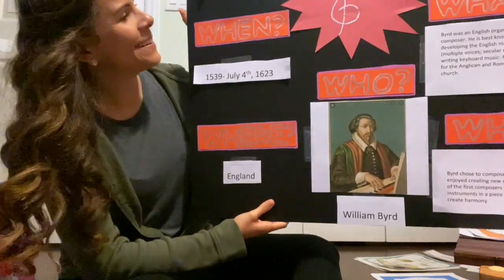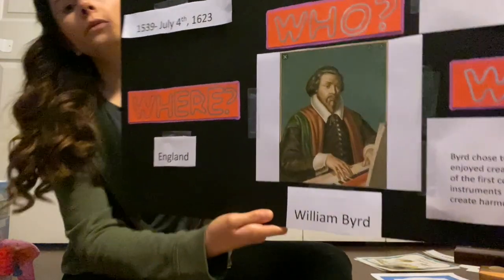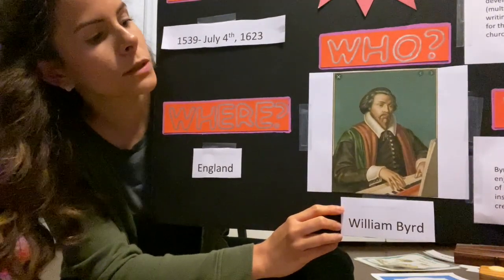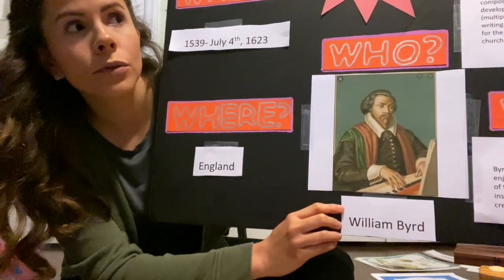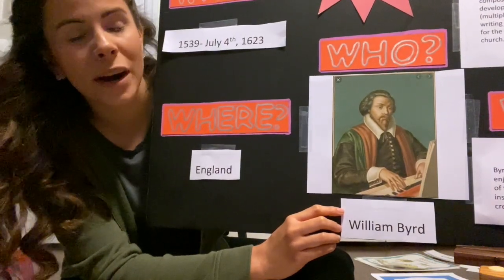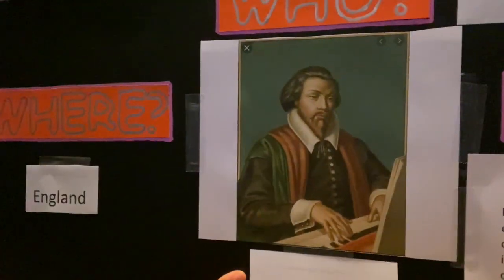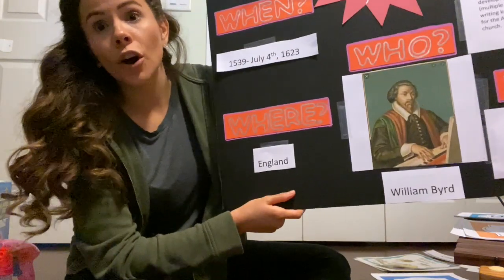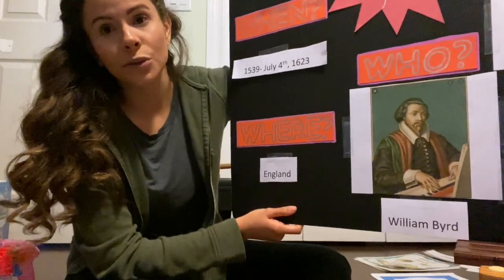All right. So, William Byrd. William Byrd, you can see his portrait right here. A lot of the photos or works of art that I found were a little more clear this time, which was interesting to see, that as time went on, you can tell how things were getting more modern, right? So the art is more detailed, and you can see more detail in the picture they made of him compared to Hildegard von Bingen's, right? That one very much so looked like it was just a drawing. This one seems more lifelike and realistic.